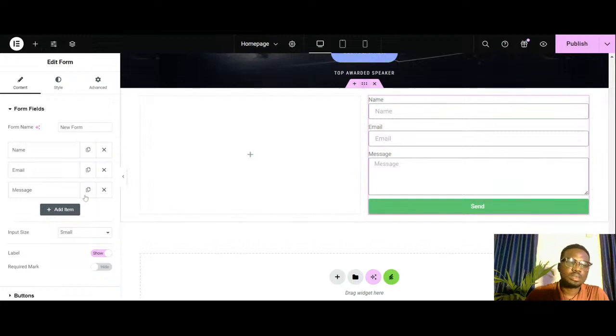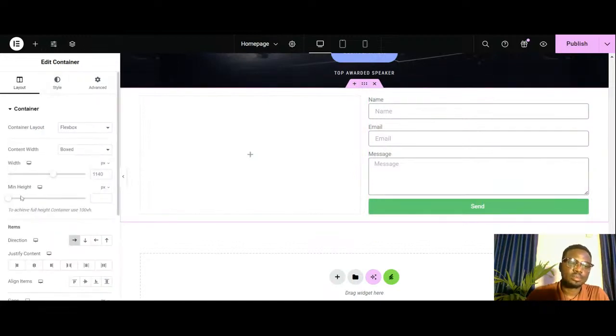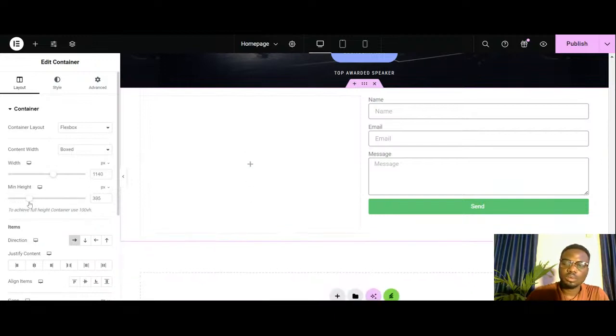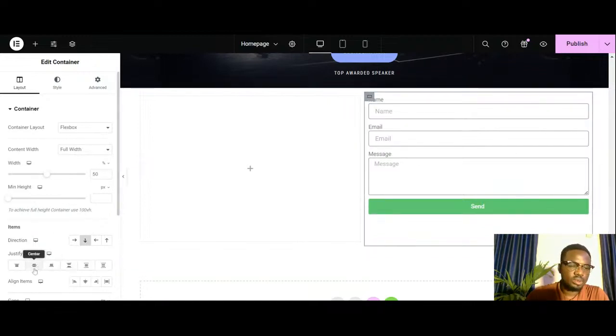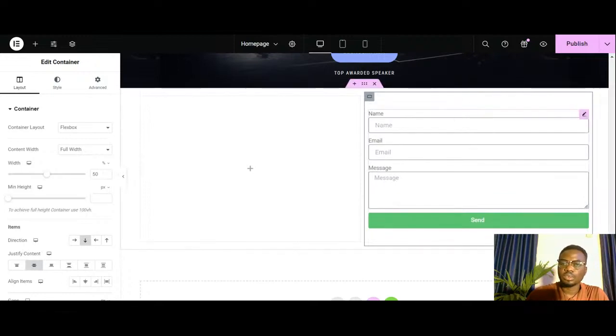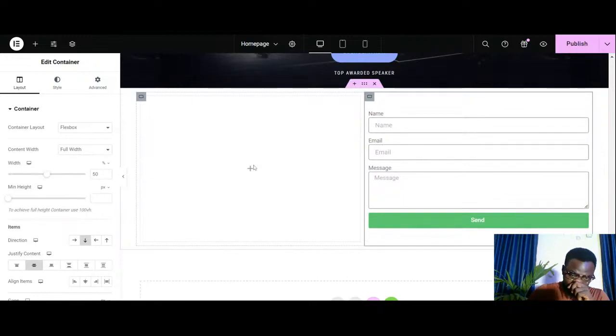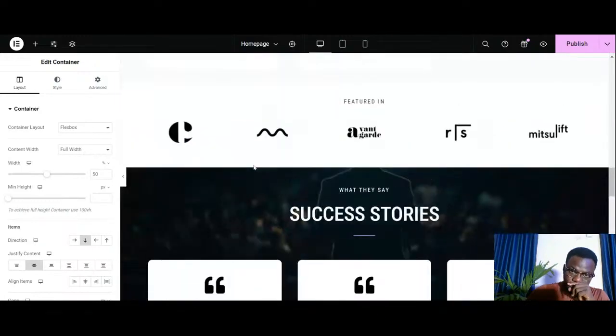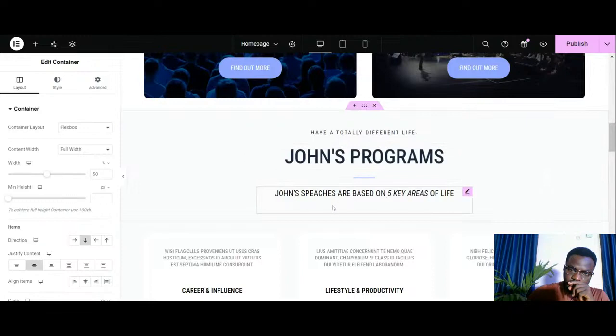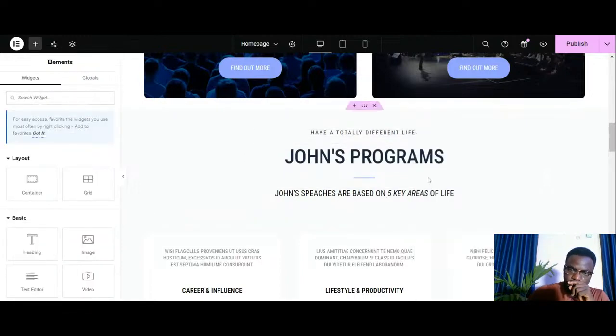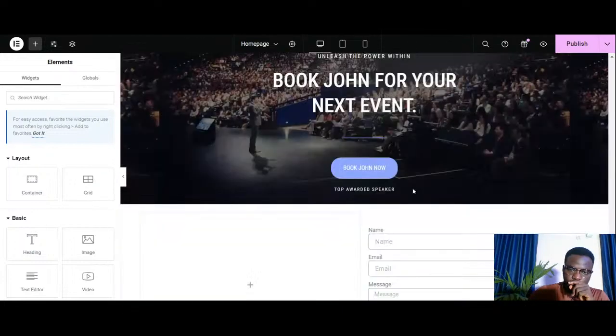And after bringing that in, let me see if I can put spaces. So let me bring this to the center of the page. And here we can have something like, I can just copy this.